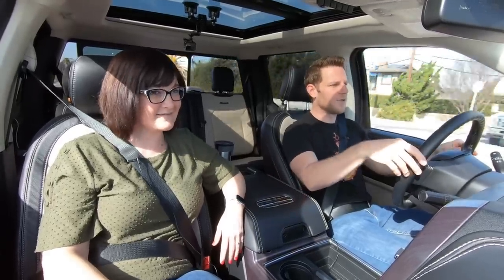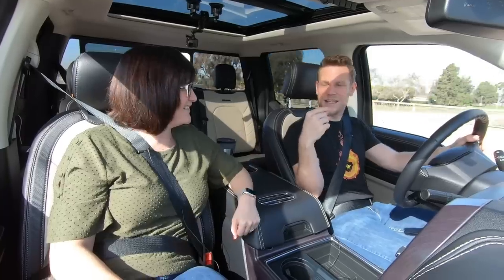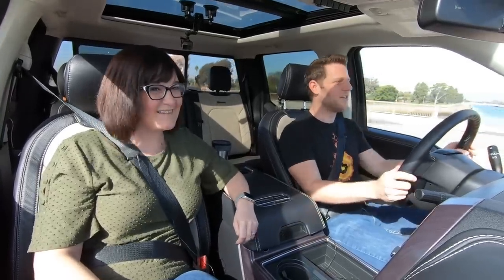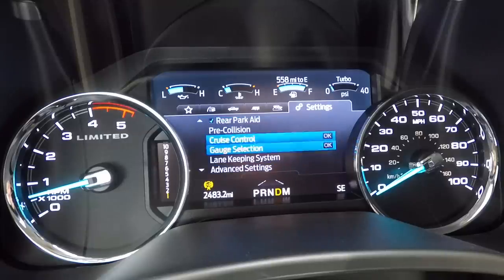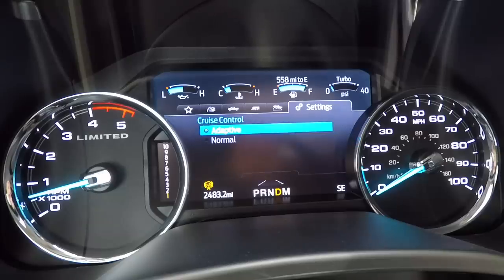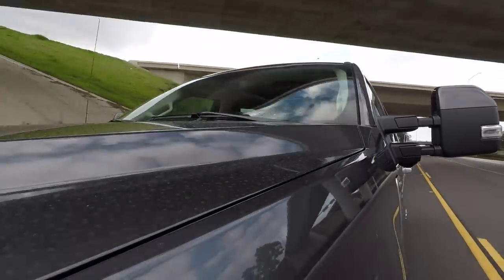This has lane departure warning. It vibrates through the steering wheel, but there are so many vibrations already coming through the steering wheel that it has to be very, very strong vibrations. It's also available in the Super Duty, dynamic cruise control, which is nice, especially if you're towing long distances. Just set the cruise control, it'll slow down if the vehicle ahead of you is a little bit slow.